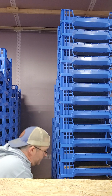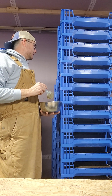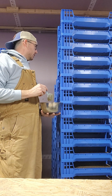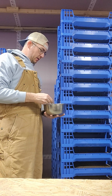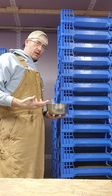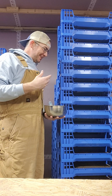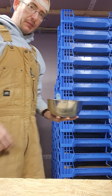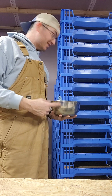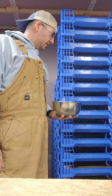And then the time frame, so these guys should be ready in about a month, would be my guess, that they'll start pupating. But that'll give me some feedback on how they're doing, whether or not adding in nutrients like this is beneficial or not. And then if it is, maybe we get into some more in-depth analysis on the food that's going in, because it's just going to be randomly what we have in the kitchen, just to process it up and put it to good use.